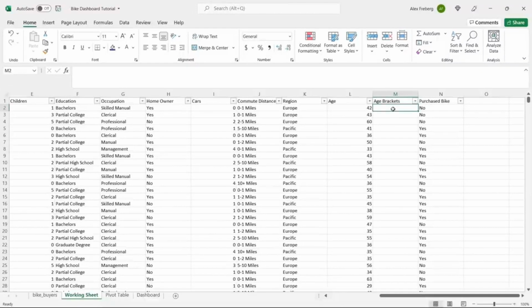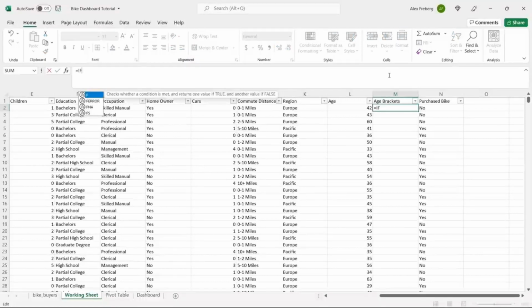That's one way to do it, and that's the way we're going to do it right now. So let's go up here. And what we want to do is we're going to say equals, and we're going to do IF, and we're going to close that parentheses. Now, what we're going to say is if this, we'll go right back up here. If this is less than, so we're going to do this, 31, and we're going to say comma.